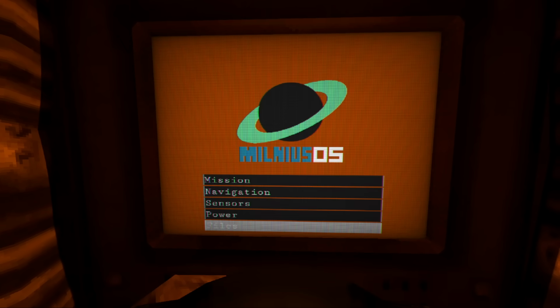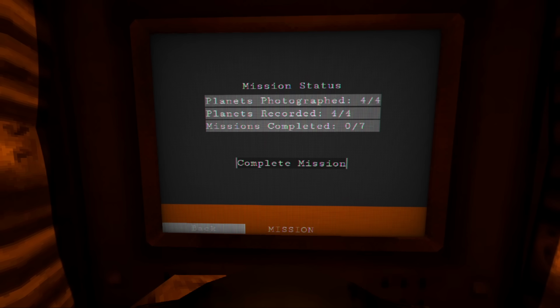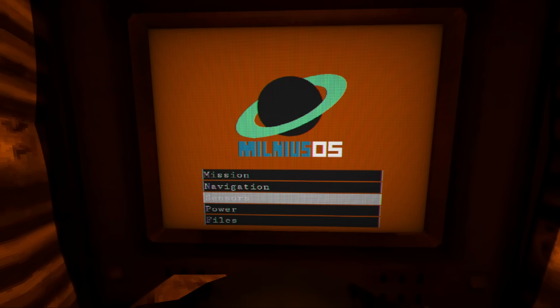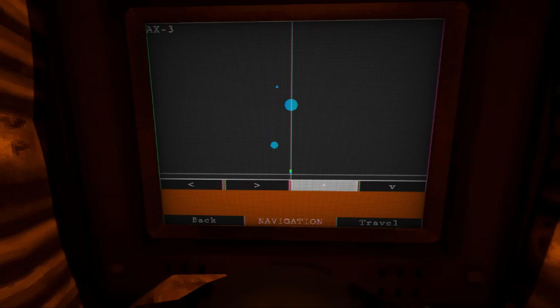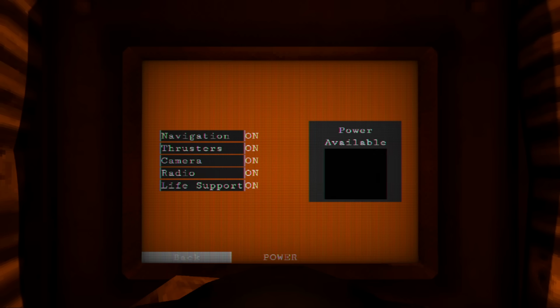Files. Okay. Completed mission. Before we complete the mission, I'm gonna do just one little thing here. I'm gonna go south of this planet, navigate there, and take a picture.